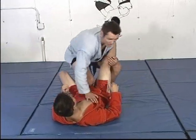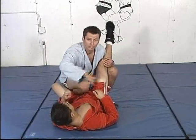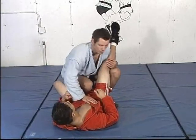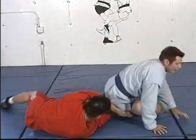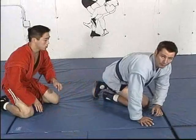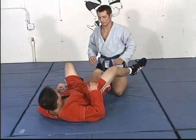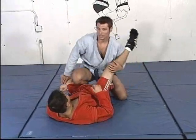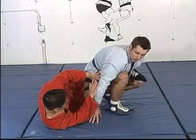I'm here, as I'm stepping, in transition. All submissions are best countered while the attacker is in transition. As I'm here, Tim is going to hip out, push me away, and limp leg. Again. I attack before I latch down to a knee bar. He's going to hip out, limp leg, push me.